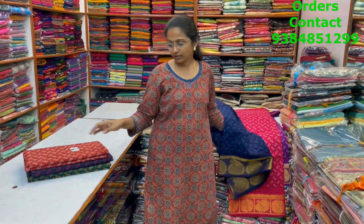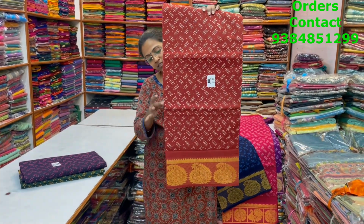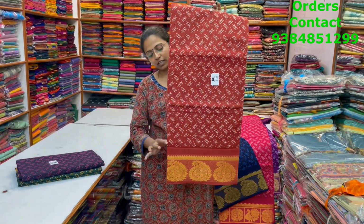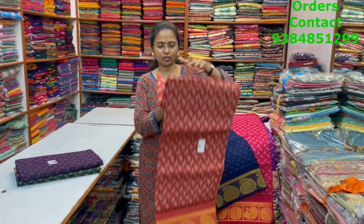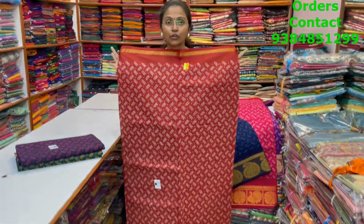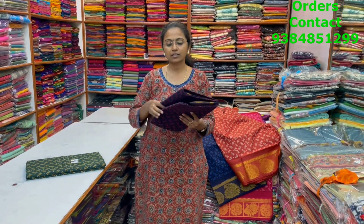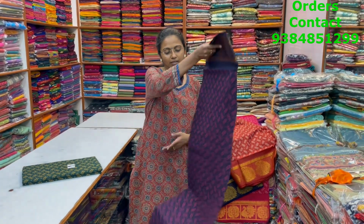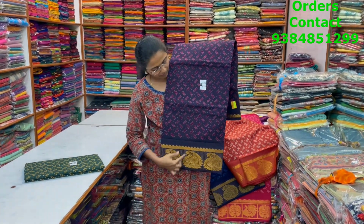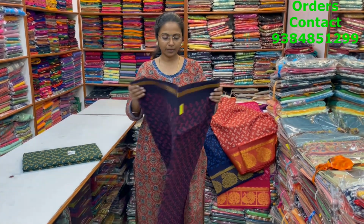And the next one in the same pattern is lovely rust with beautiful small butta. Nalla kutti kutti butta, nalla soft cotton. Summer ku romba romba ideal ah irukum. This is the body of the saree. And the next is going to be a nice shade of dark nagapalam with pink buttas. Oru madhiri tomato pink buttas, dark nagapazhathil.